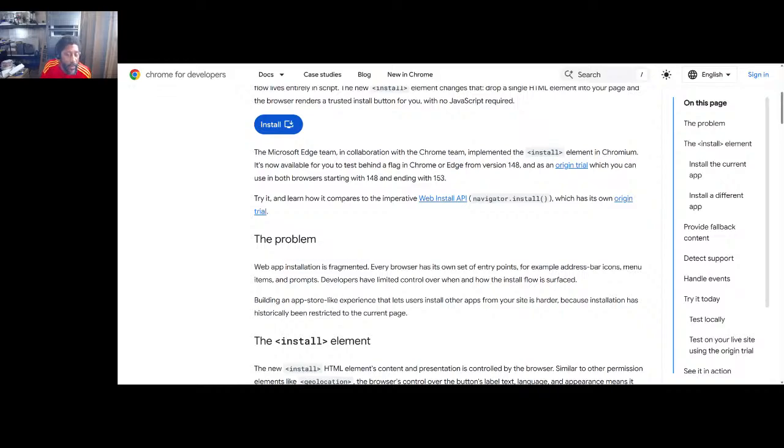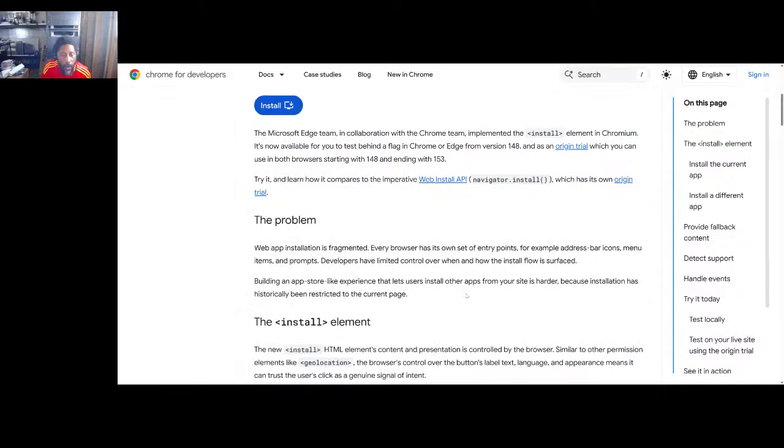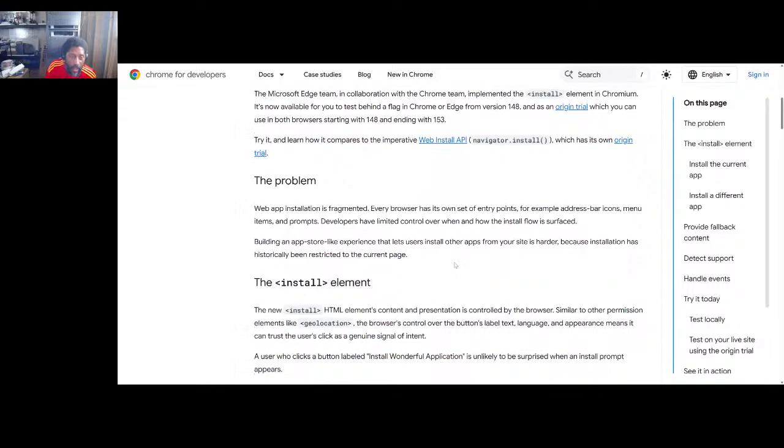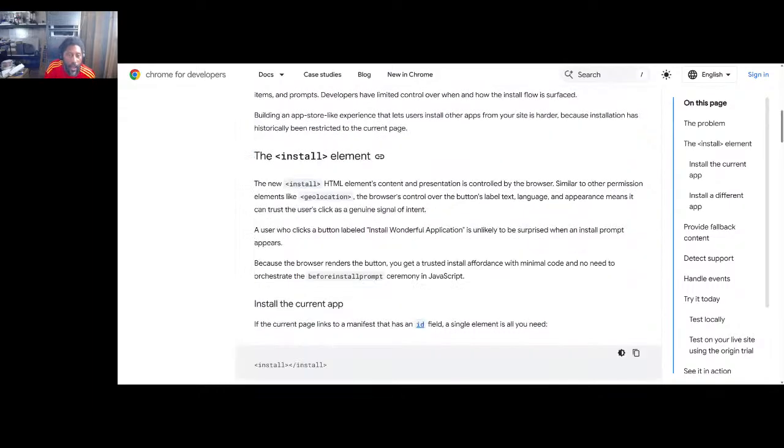Yeah, developers have limited control over when and how the install flow is surfaced. Exactly. So building an app store-like experience that lets users install other apps from your site is harder because installation has historically been restricted to the current page. That's another thing: the new install HTML element's content and presentation is controlled by the browser, similar to other permission elements like geolocation.